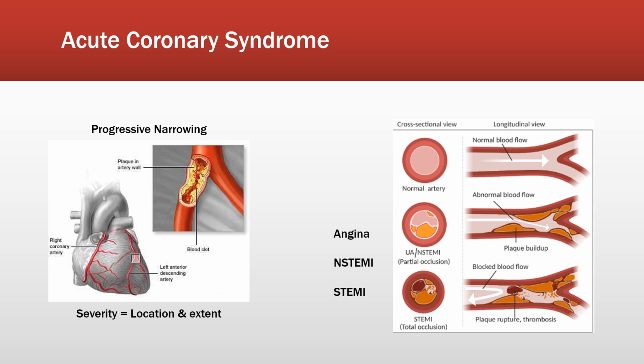That's angina. Then you have a non-STEMI. Blood flow is getting through, but there is sign of hypoxic heart tissue on ECG, and we'll go over those soon. With a STEMI, an ST elevated MI, there is no blood going through. It could have been from a piece of plaque breaking off and going downstream and lodging and stopping the blood flow. STEMIs, ST elevated MIs, no blood flow downstream.